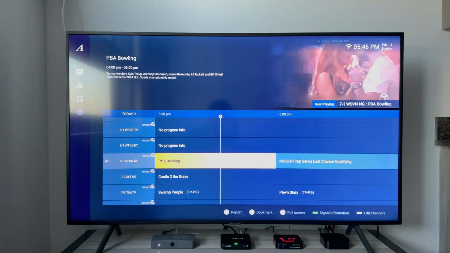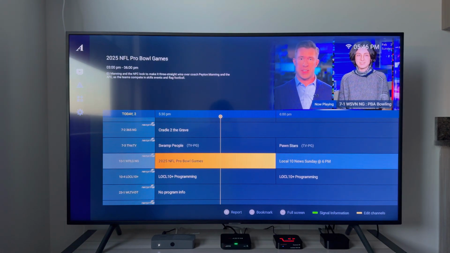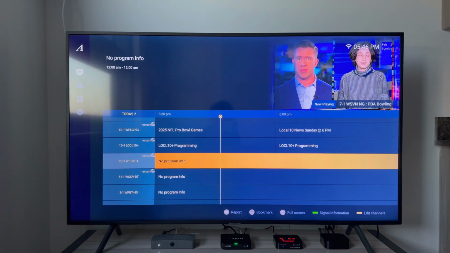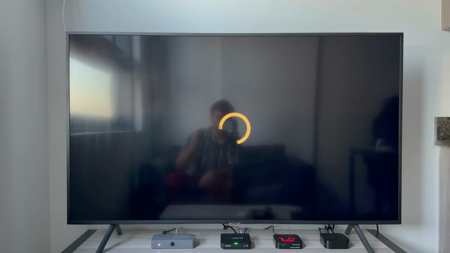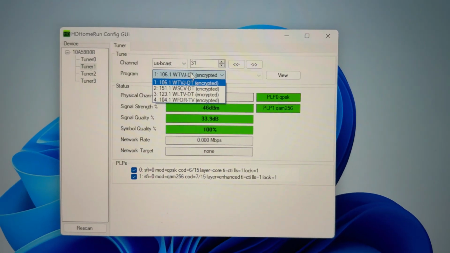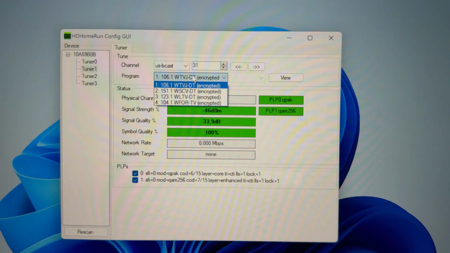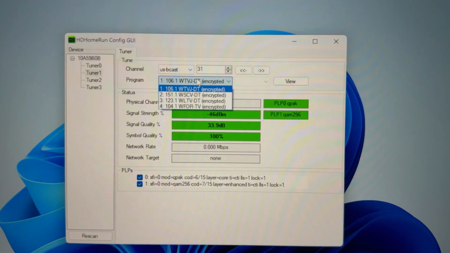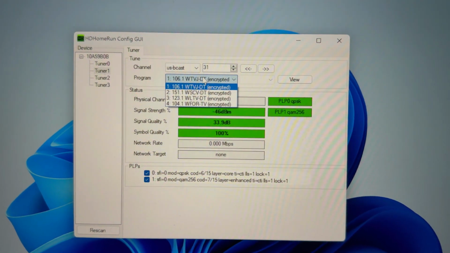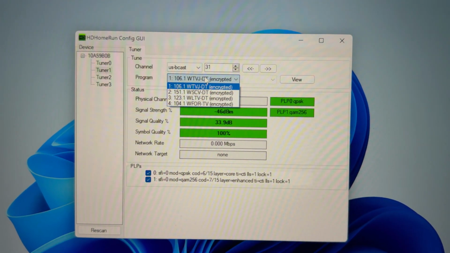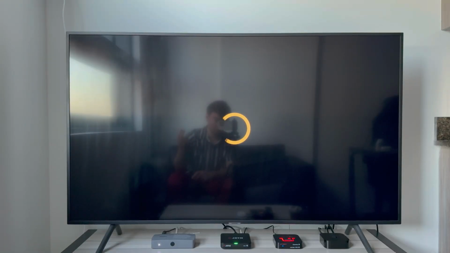But unfortunately, these other channels from that WTVJ lighthouse are just not working, and I just popped into another one as you can see here. My thoughts are that it is a DRM issue. If I go over and look at the HD HomeRun, everything is coming in as normal. The structure of the channels, the way that everything is being sent, is the same as it's always been. When I went through Wireshark, I'm getting the same amount of UDP packets coming in as before.